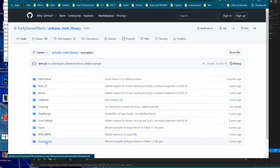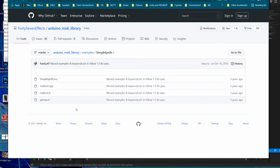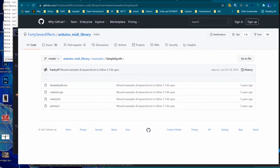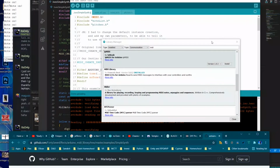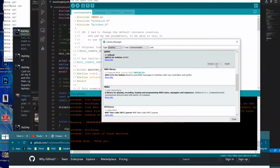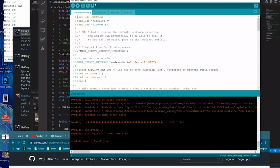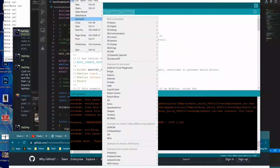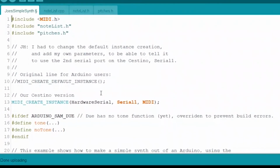And there's our Simple Synth up on GitHub. So you can pull this up. It'll work on any one of these chips. It will definitely work with our Cestino because we've done it. So make sure that's installed. Once you have that installed, go to File and then Sketchbook or Examples and MIDI library down here. You have all these, and there's Simple Synth right there. So I just opened that up, made my own version, stored it away. Call it Joe's Simple Synth so I remember which one it is.